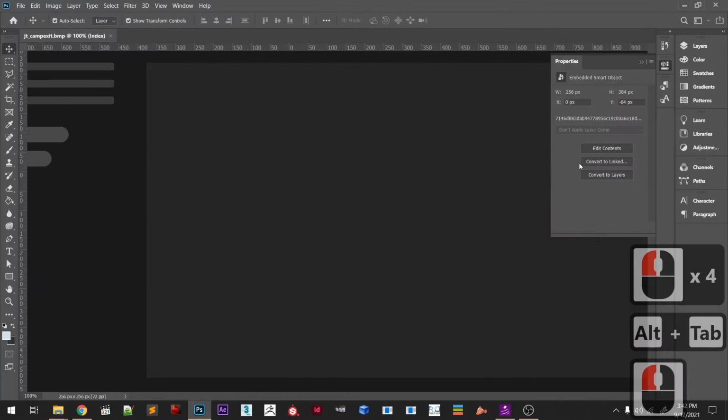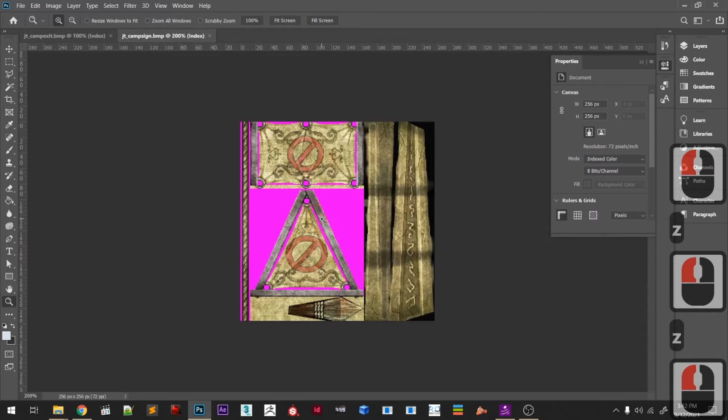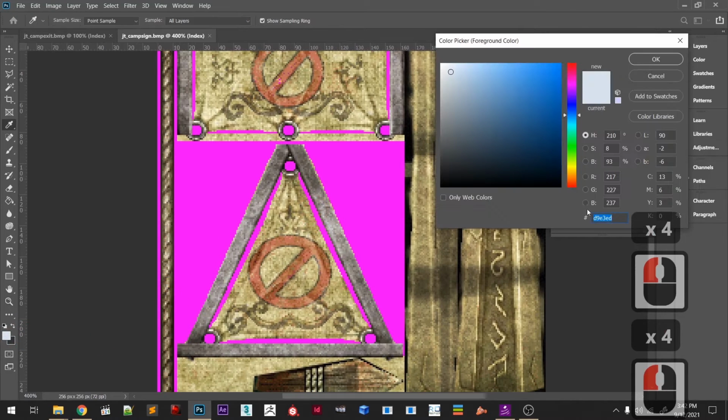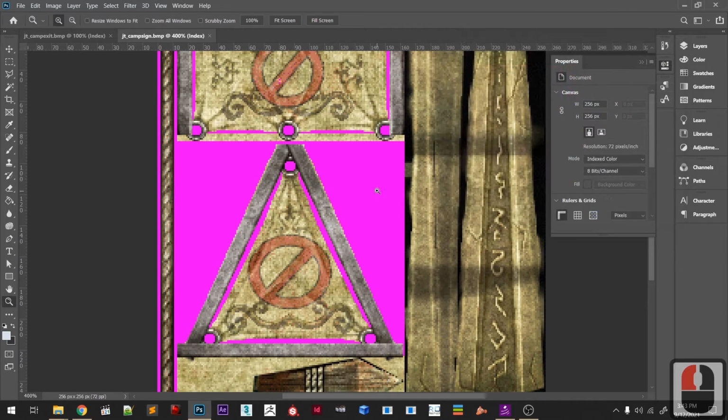And we can bring this. Now we want to keep this pink color, which is this one. So it means in game here will be transparent.